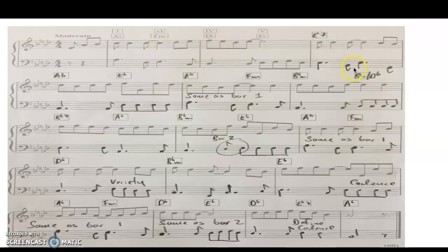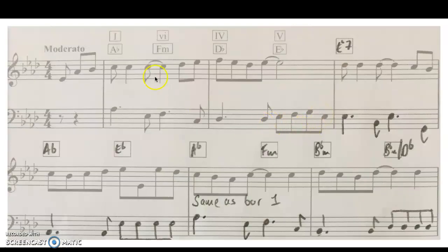So you can see I've copied the rhythmic pattern, I've copied the melodic pattern from the opening two bars. Root note, down a fourth, up a step. Down a fourth, up a step. Okay, and I've continuously done that all the way through. Now I've gone through it in a little bit more detail here. It's a little bit clearer to see here.